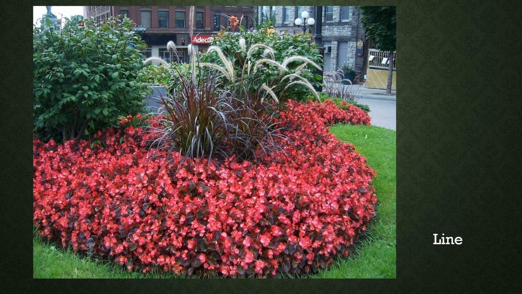So let's look at some of these individually, and we'll just do a quick picture or two of each so that you get the feel of it. Line, in this case, we've got nice curving lines on this bed. We've got the straight lines of the grasses going up and the purple fountain grass, and then the arching seed head at the top, which kind of mimics the curving lines of the bed itself. Another example of line, very formal straight lines of the pebble pathway, lined by these dwarf conifers that really draw your attention to that straight line.